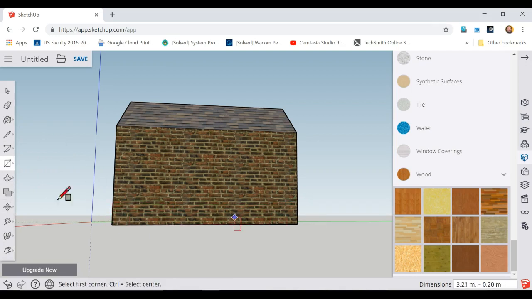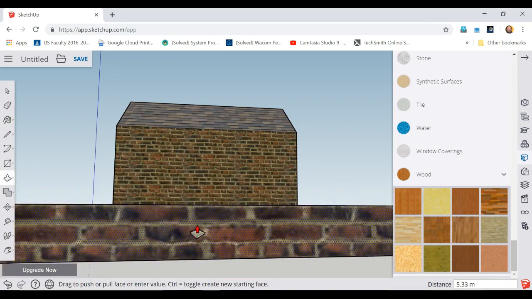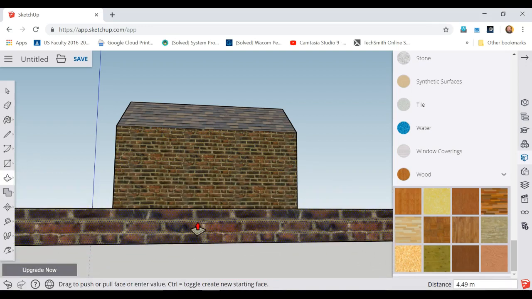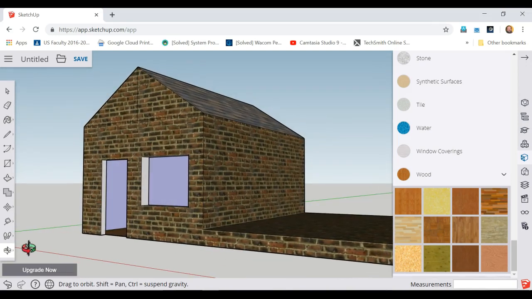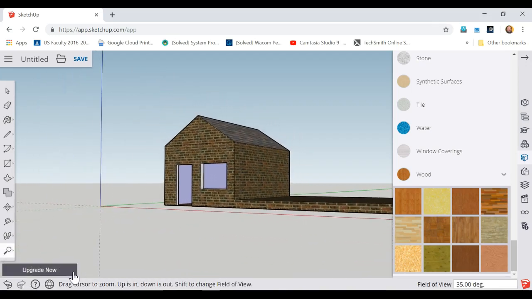And to there. Grab my push-pull tool. Pull that out a little bit. Ooh, that's kind of quirky coming at me. I have no idea what that looks like from above. Let's turn it. There we go. We got a little deck out there out back. Magnify it a little bit less. That's a really big deck.